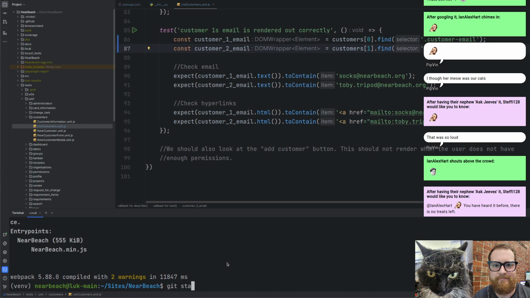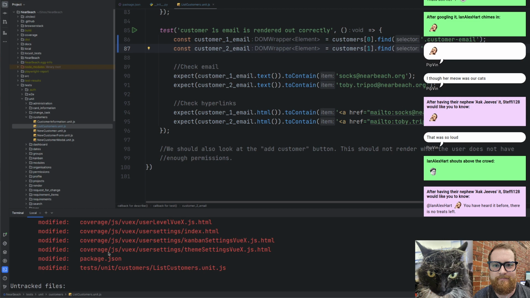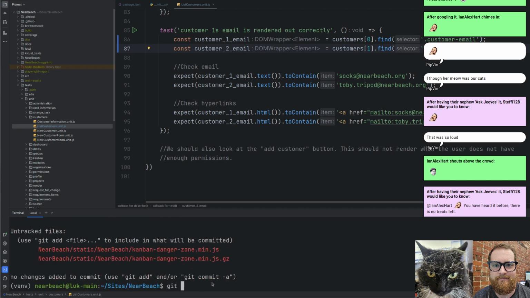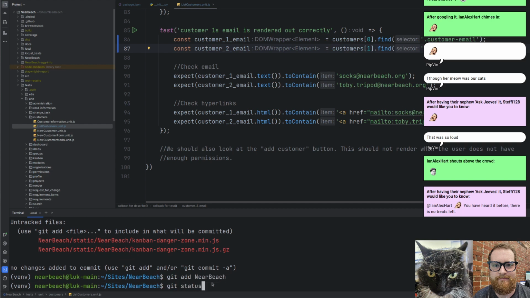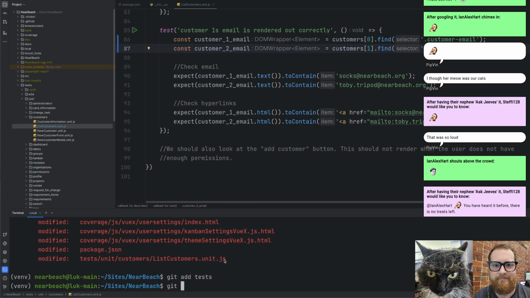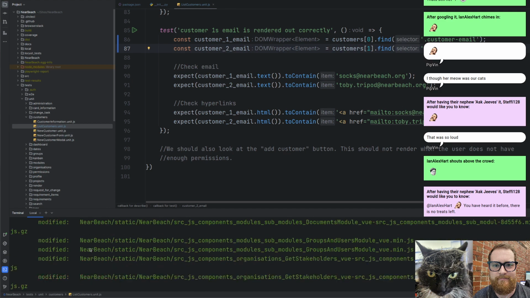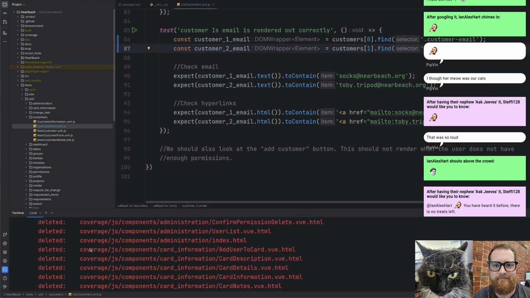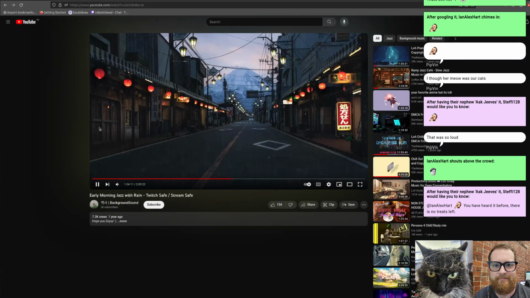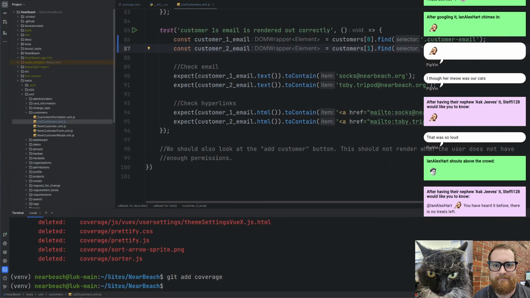All right, so git status, git add. Ooh, we don't want to add everything. Git add NearBeach, git status, git add tests, git add package.json, git status. We want to ignore coverage. Let's go back to, there we go.